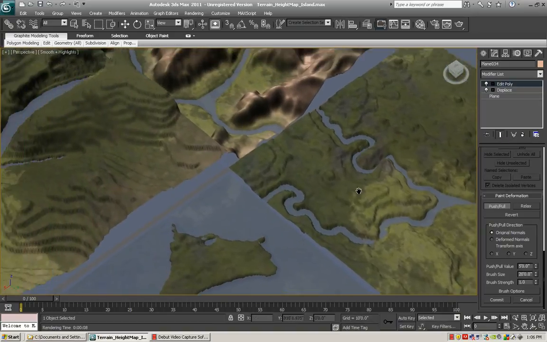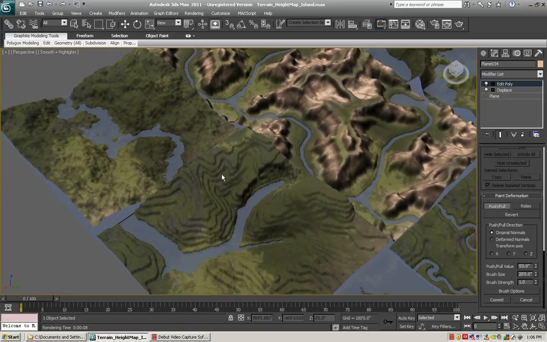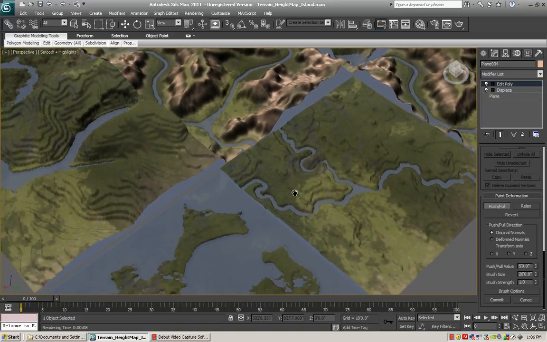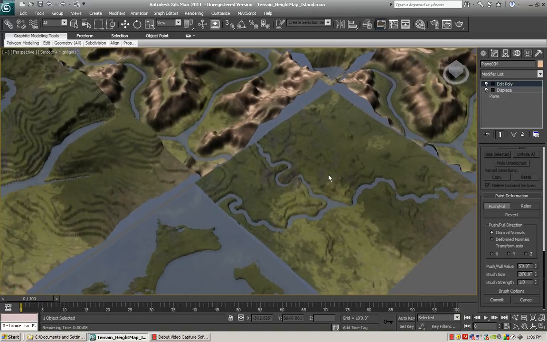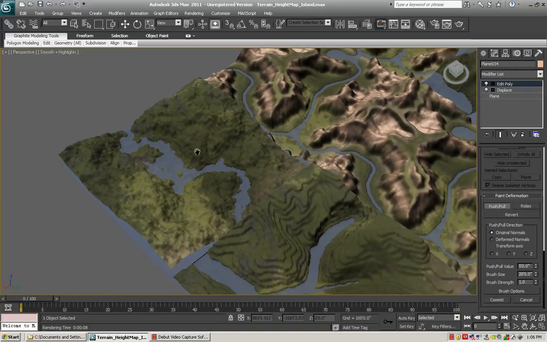So the height maps that work best are ones that have a more gradual gradation from the lowest point of your height map to the highest point. So many of these are very effective.